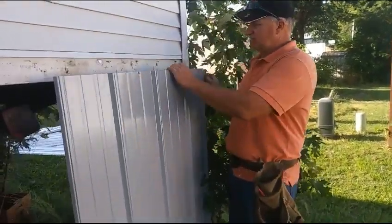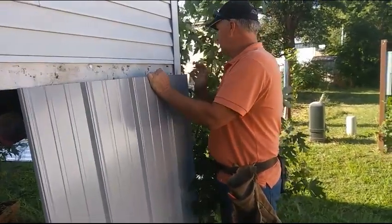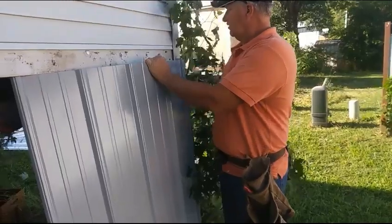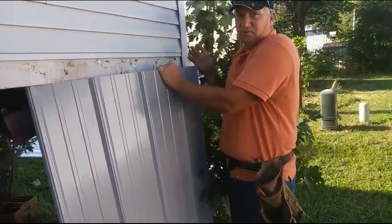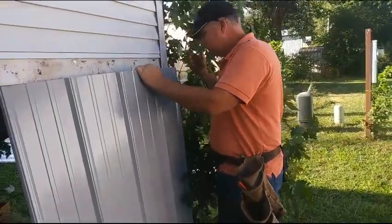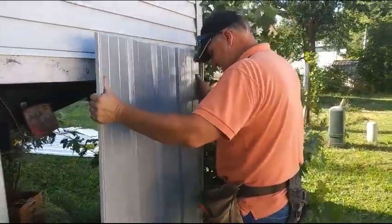But you could literally take this and bend it right here in one of these ribs, start, and wrap around. You'd have to cut a little notch around this on the inside so that it could go in and around. Then your corner would be there. You wouldn't have to pay for it. But we're going to make something fancy and make it kind of match the roof. So, and I'll slip it in.